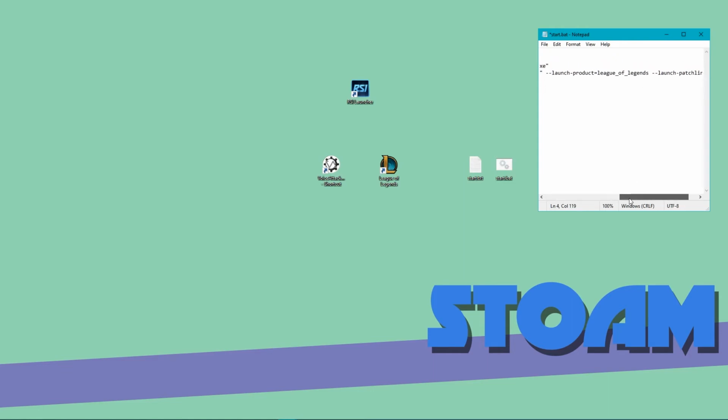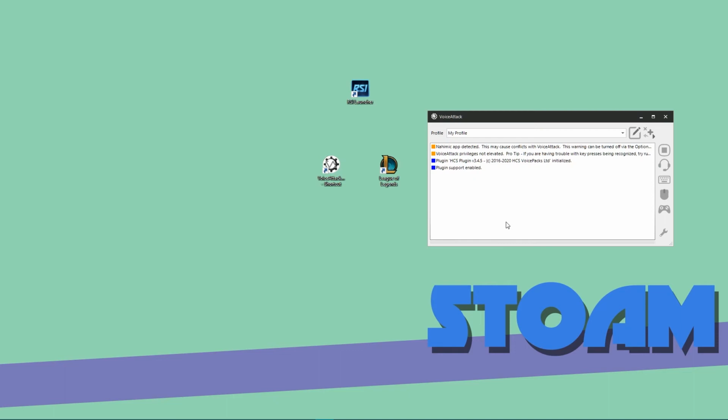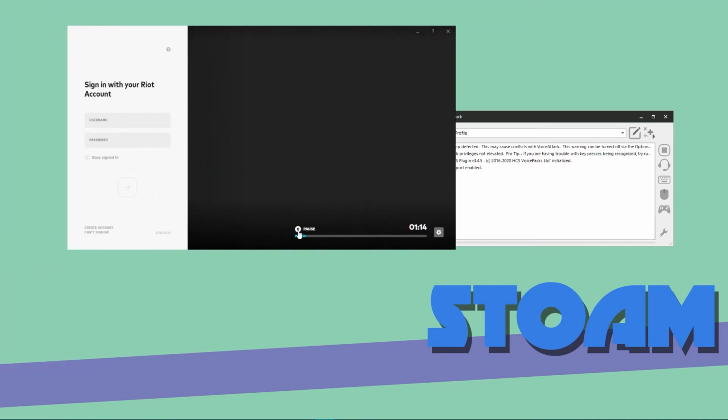But as you can see, I've got these two files set up, and it should work perfectly fine now. So once everything's all set up, you just want to navigate to File, and then save this file. Once everything's saved, just close it up and run it. And if it runs properly, as you can see, that has opened, and you can't see it, but I'll drag it over. The other file has also opened.